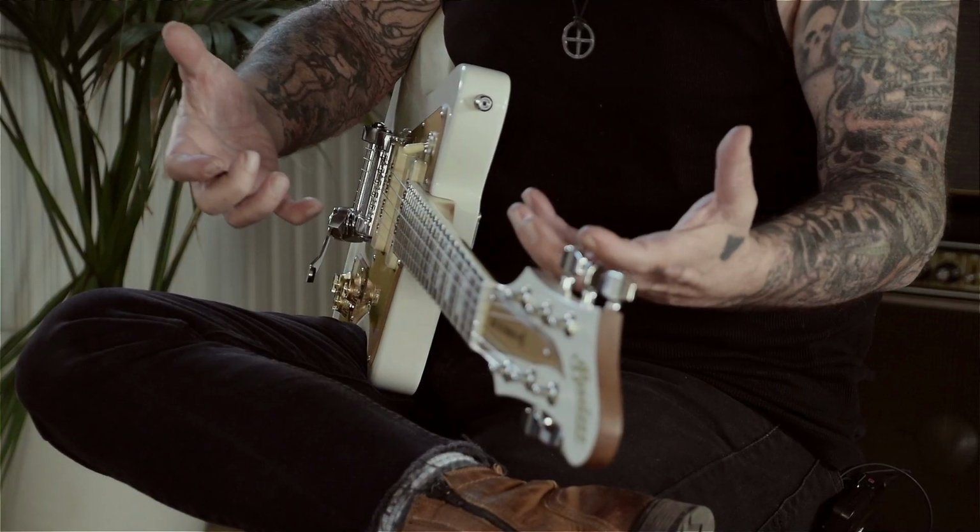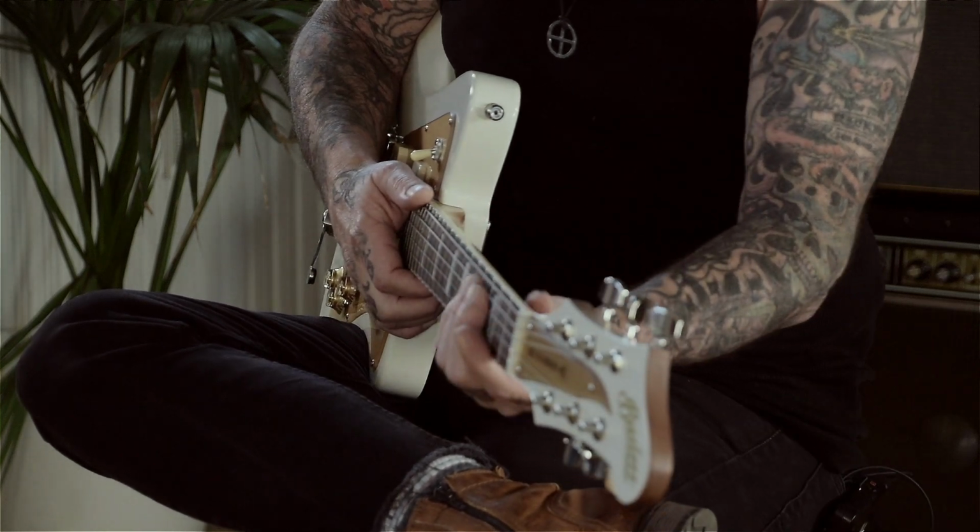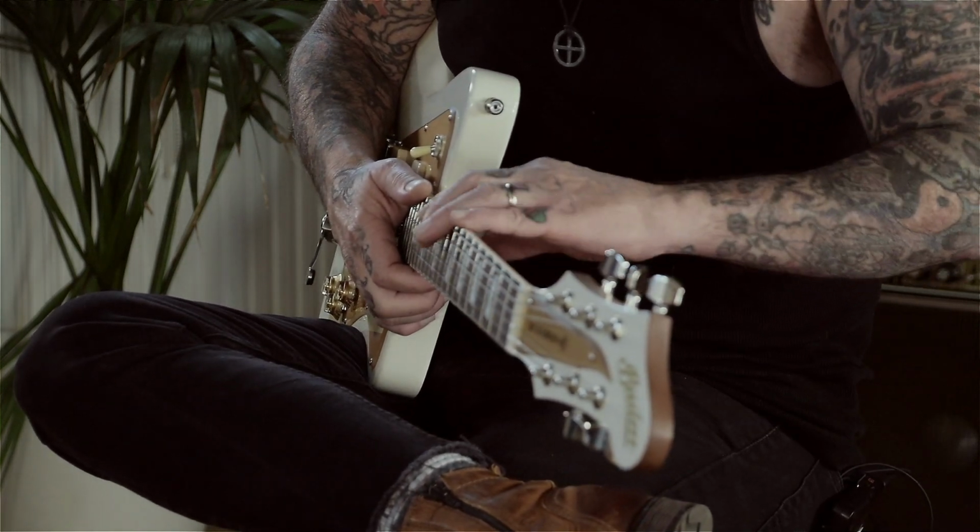But when it comes to high quality guitars, things that I know that I'm going to play live, that are going to be durable and consistent, number one, it has to be friendly. And when it's friendly, that means that the neck was sanded just right. It has the right kind of finish. The frets don't poke you in your fingers. The pickups are full bodied, even if they're single coil pickups. They have to have a certain warmth.